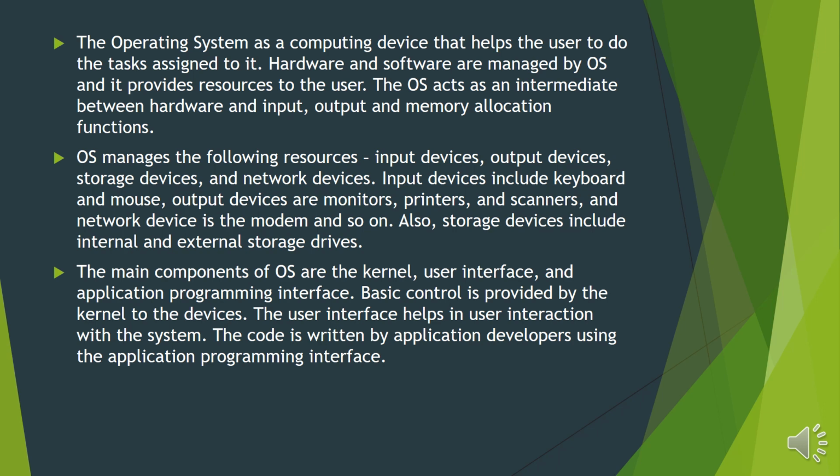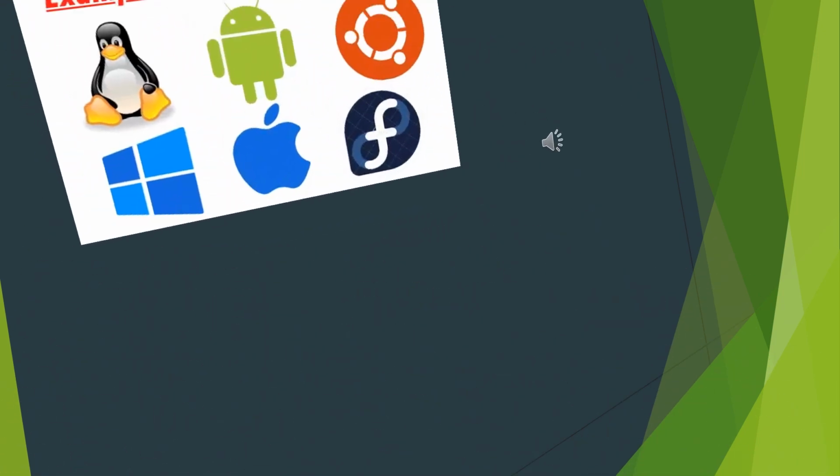Now, this simply means that for us to be able to see what is happening in the computer, the GUI, graphical user interface, it is the function of the operating system to provide the user that GUI, the design, the interface for us to be able to make use of the computer. Without the GUI, we are going to make use of what we call MS-DOS, which is more of writing commands.